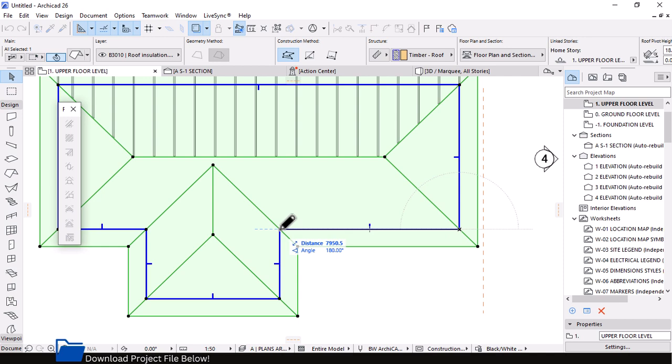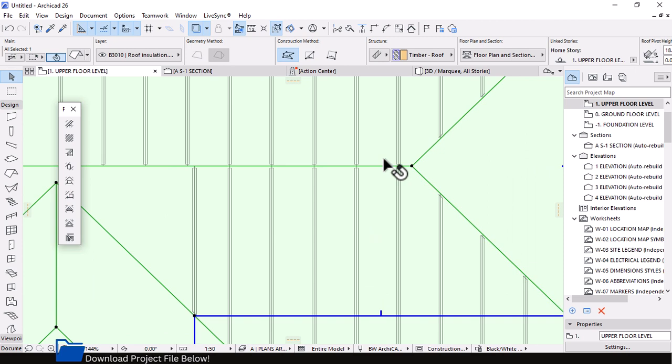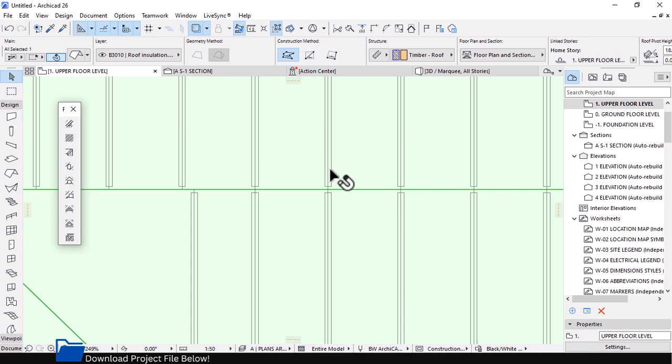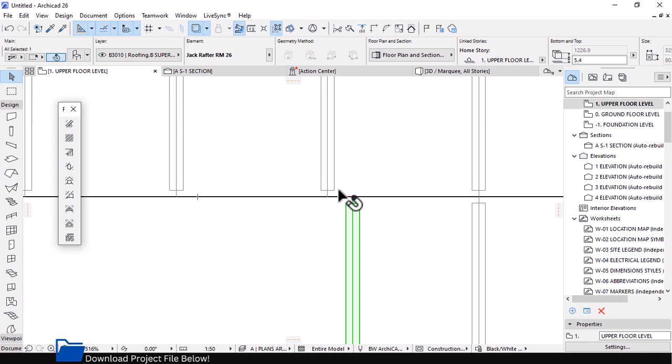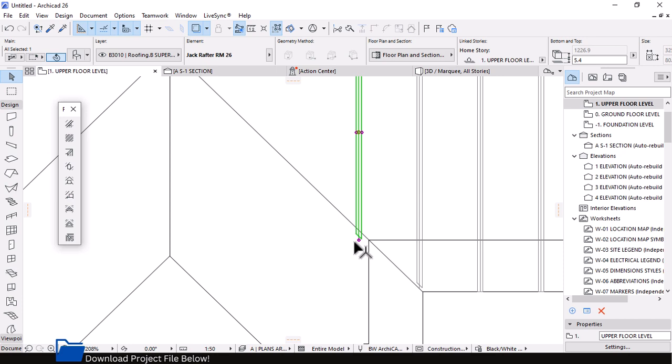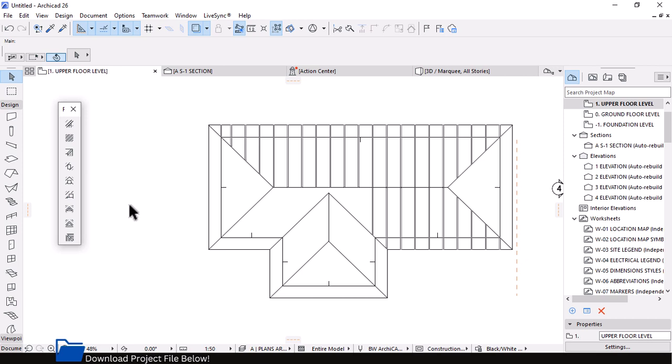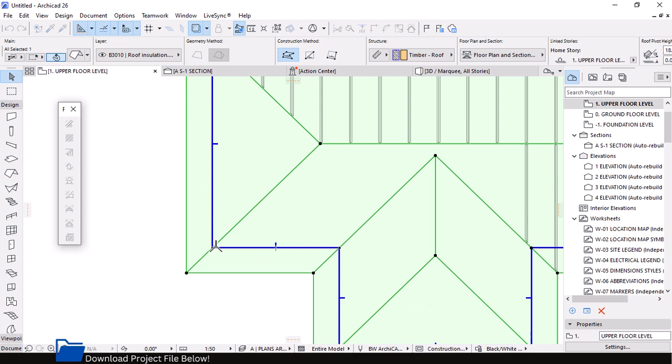So the most key part here is to align these members, because they are ultimately going to become one truss that has multiple items on it, like struts, all those kinds of things. So it's important, in a situation like this, that I manually edit that like that, and then move this back like so. Yeah, then we go again. This time we go with this one. We start from this point to there.